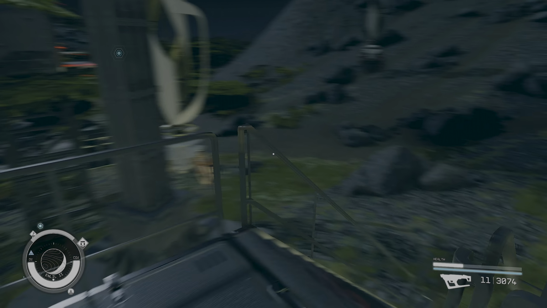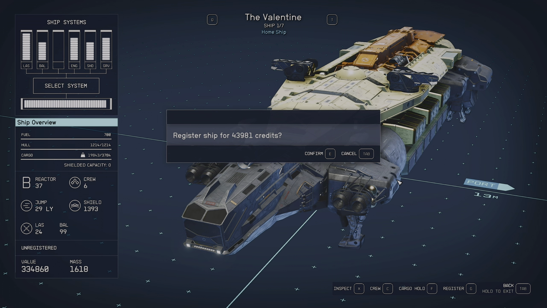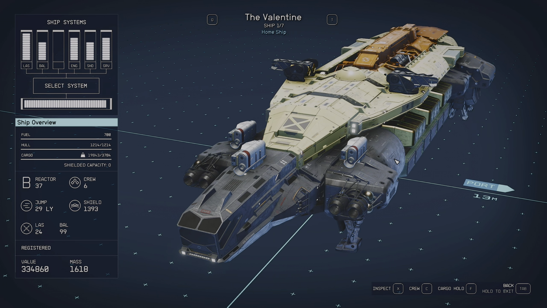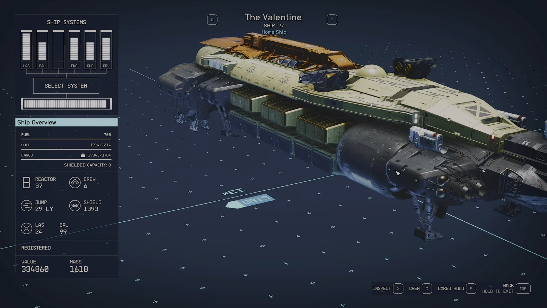Now, if you do want to register this ship, open up your ship menu and you can hit G to register. And the register amount for me was roughly 43k credits. So easily happy to pay that for this amazing Class B ship. And that's pretty much everything you need to know.